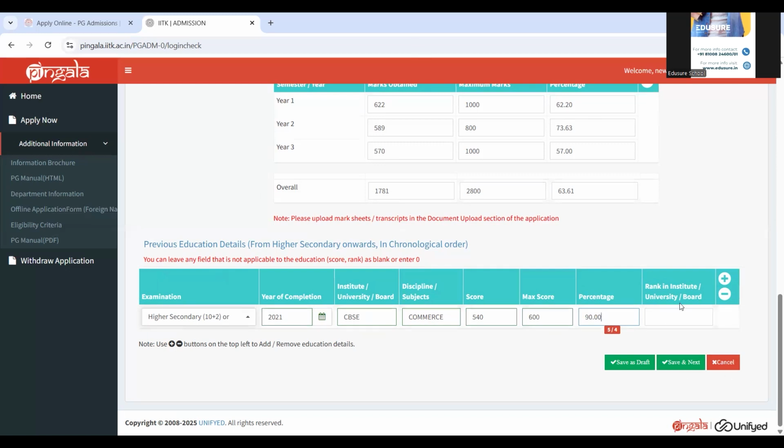Okay. After you have filled in all these details, your UG details, your school details, and the qualifying test details, which is GATE and JAM, please kindly save and click on next. Do not worry if you've not appeared for JAM. Even if you've appeared only for GATE, you can still fill in this form. But sitting for GATE is important, because if you've not appeared for GATE, you will not be allowed to fill in this form or appear for the IIT Kanpur individual exam, which happens on the qualifying tests of GATE.